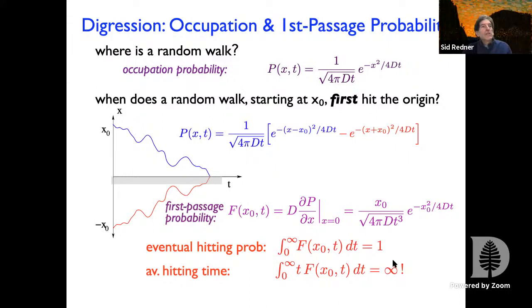And this infinity in the time comes because in the long time limit, this becomes 1, and you see there's a t to the minus 3/2 tail. That's a long time power law tail, such that the first moment is infinite. This dichotomy between you're sure to hit the origin, but infinite time to do so, is what makes random walks and diffusion such a lively and alluring and seductive field of physics. And it's been that way over the past 100 years.